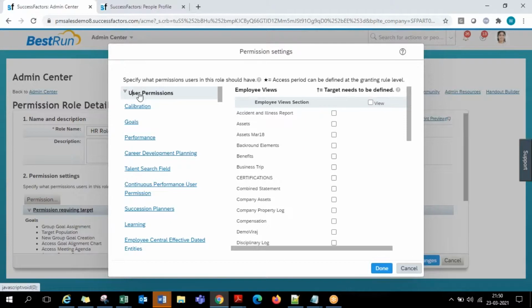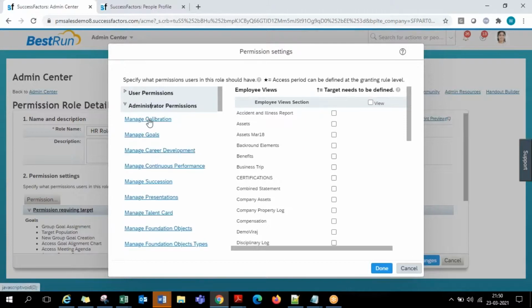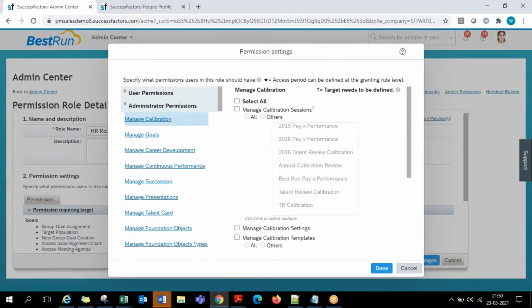Yeah, now the admin side of the permissions. The administrator side is about all the last three to four weeks of Employee Central, whatever we have been looking at, guys. The different tools and pages that we have been working on, in all those areas you can control the access: foundation objects, business rules, MDF objects, portlets, everything.